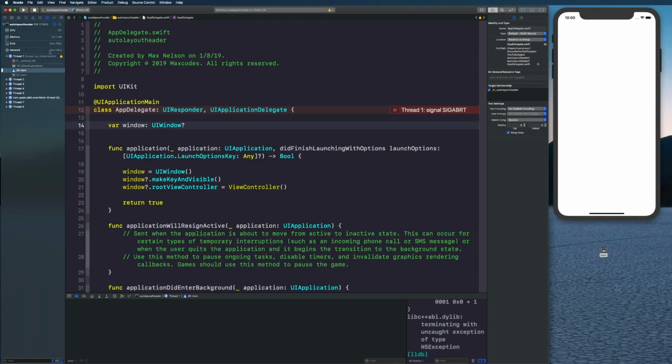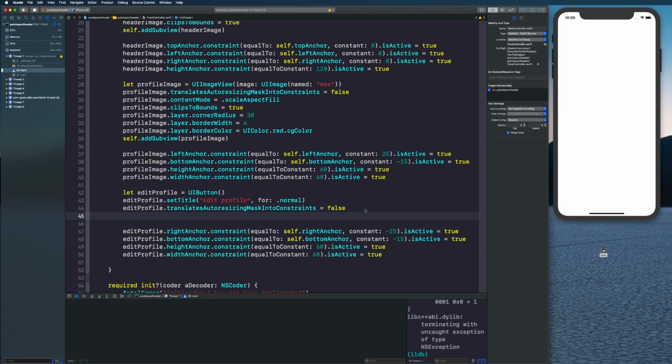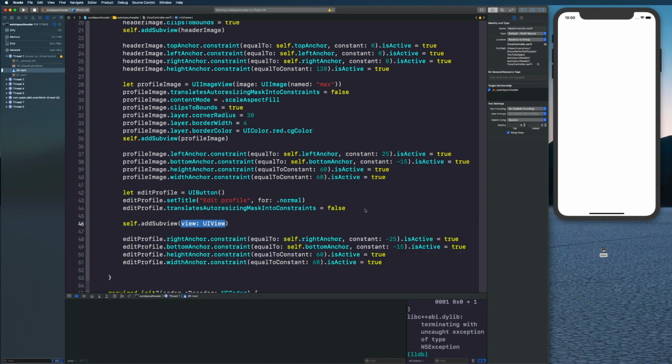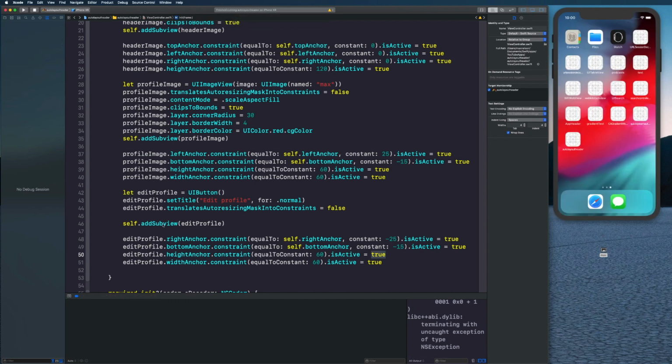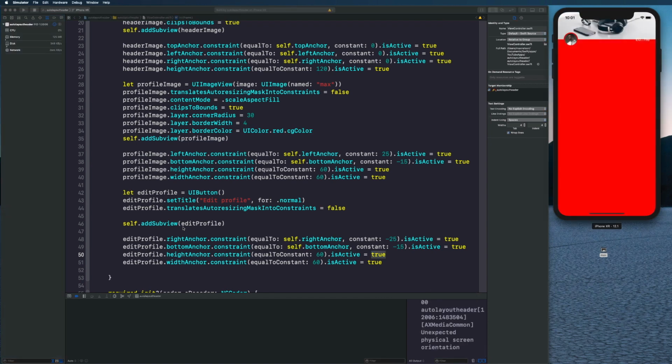Okay, it looks like we got an error. I'm actually kind of excited because we haven't gotten a compilation error yet. Okay, so the reason this happened is because we didn't add it to the subview. So again, this is another thing I really wanted to point out: if you set auto layout constraints before you add the subview, or if you don't add it to the subview, it's not going to compile, because you're basically saying take these constraints of this view and constrain them to something that exists on the screen. And if they don't exist on the screen, it's kind of a problem.